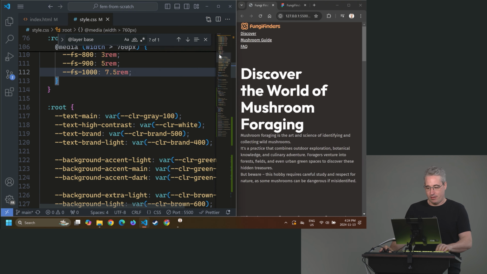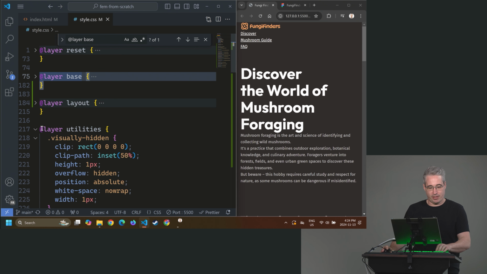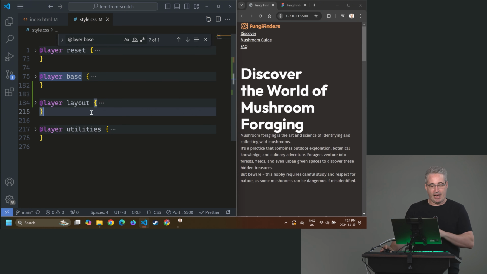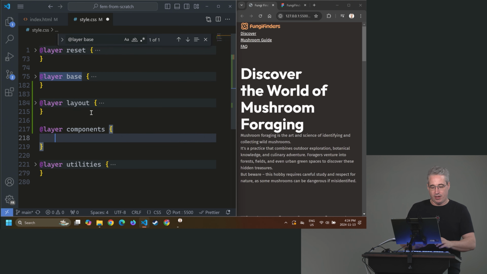So we'll come in here. I'm going to collapse the base one again just to clean things up a little bit, collapse them all. And after my layout, but before my utilities, because I like having my utilities as the last layer to give it the highest importance, I'll do a layer of components, which are just these one-off pieces. This is my site header. I'm only doing site header stuff, or it's my site footer, or it's going to be the card, or other things like that. And so I can do my site header.